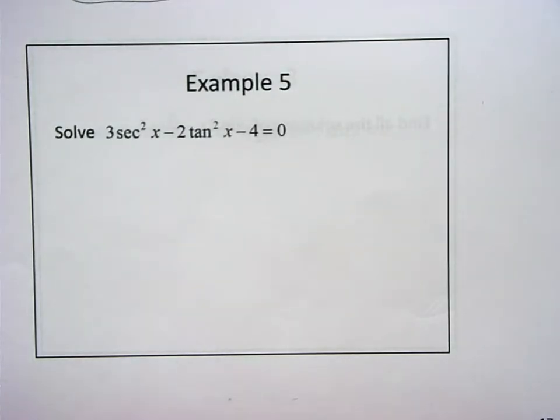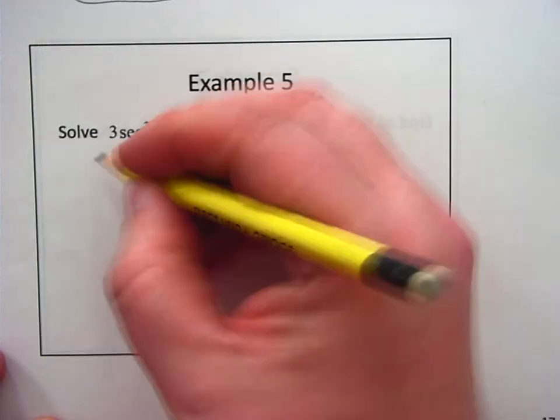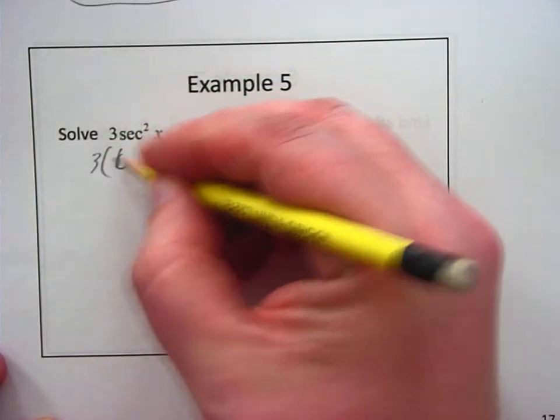Okay, so which direction do you want to go with this? Which is easier? Now, do you want to replace secant squared with tangent squared or tangent squared with secant squared? Because they don't replace directly. I don't really like secant. So let's go tangent. Now, the other thing is on the unit circle, we don't have one of those directly, but we do see tangent more often on the unit circle, right? Yeah. So that's why I would replace secant squared with tangent squared. But it doesn't actually replace with tangent squared, it replaces with what? What's secant squared equal to? 1 plus tangent squared. I can tell who has it memorized and who doesn't so far.